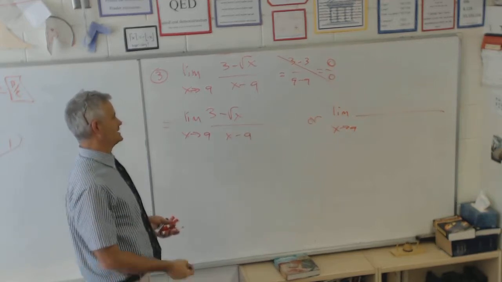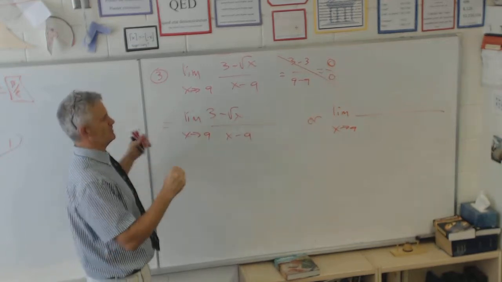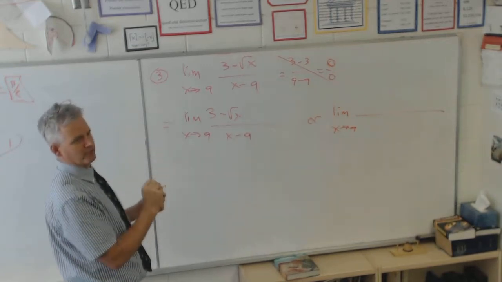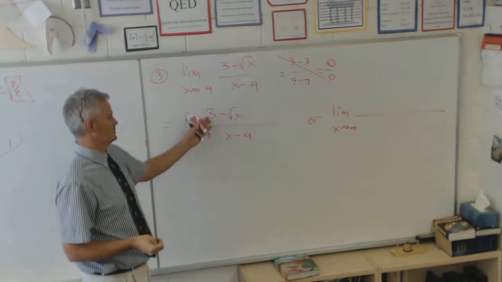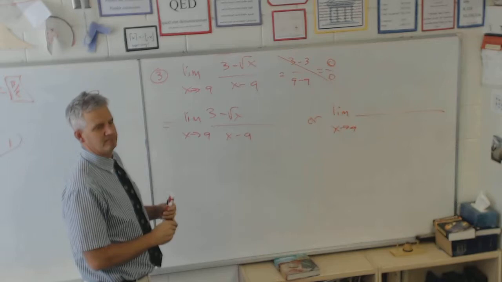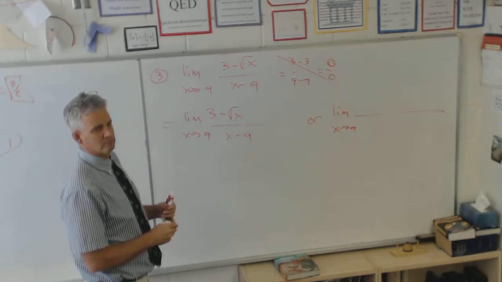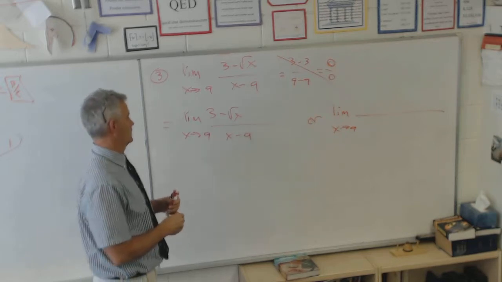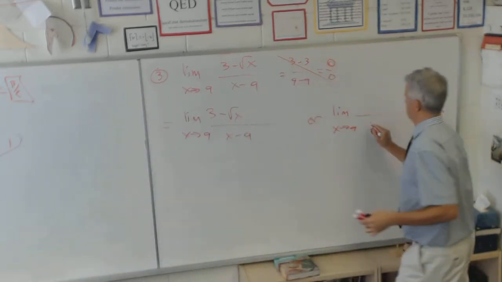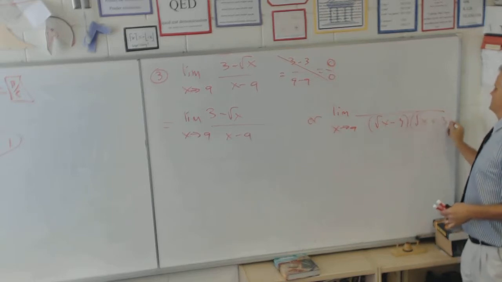Why do you have to factor a negative sign out to factor it, though? I mean, you could do that. And you sort of at the end are going to have that negative deal with one or the other. But to factor, what do you factor? The top or the bottom? The bottom. What does it become? It becomes x minus 9, which is the square root of x minus 3 times the quantity square root of x plus 3.